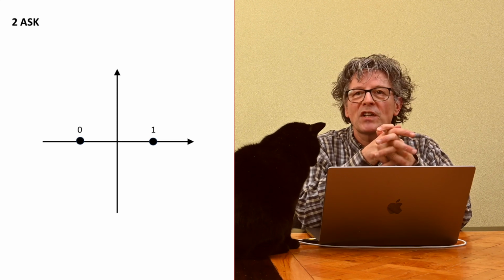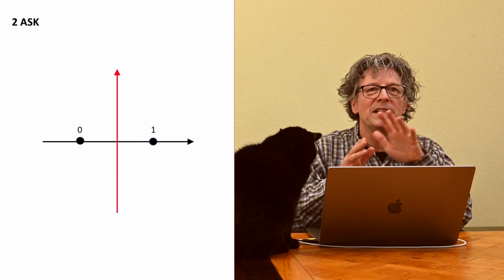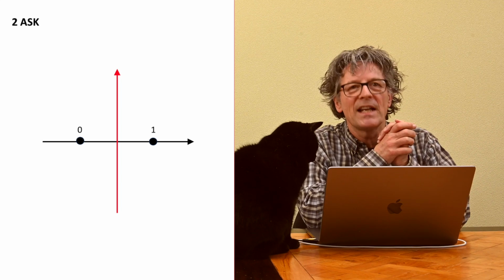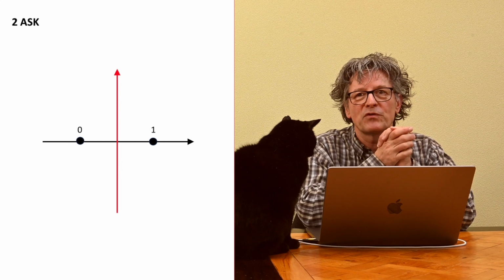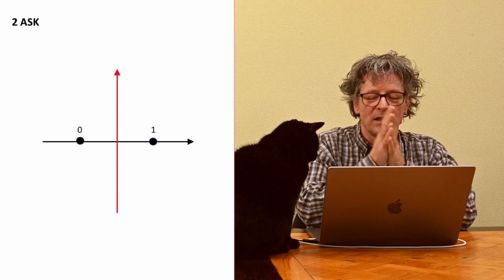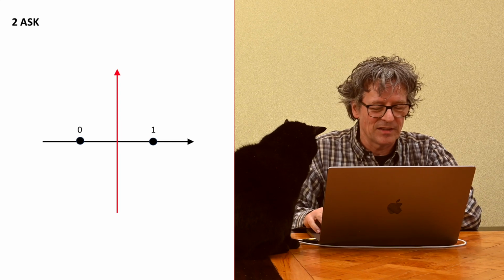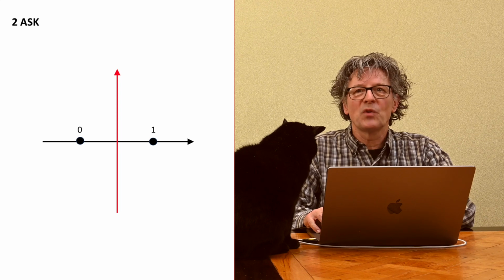And at the receiver side, to determine whether something is a 0 or 1 is fairly simple as well, because the only thing we need to do is to determine whether it's on the left of this red line or the right of this red line, because the values I've chosen here are symmetrical for 0 and for 1 in relation to the 0 line. Okay, so let's take a look at how that signal looks.